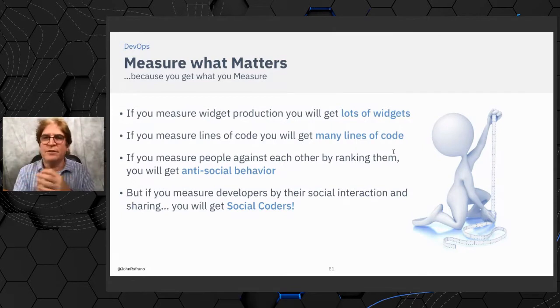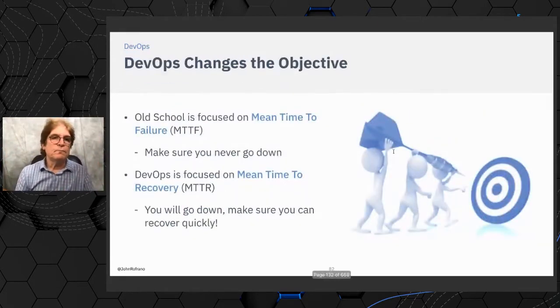If you want social behavior, you have to measure them on how they are social. So I have two metrics I tell managers to use. One is who's using your stuff. Are you building things that are useful to the rest of the company? So who's reusing your stuff? And you've got to have the second one: whose stuff are you reusing? Are you wasting all my money building wheels, or are you reusing the wheels that are already built? You need the two of them, so that people get together, but you measure them on being social. They're going to be social.